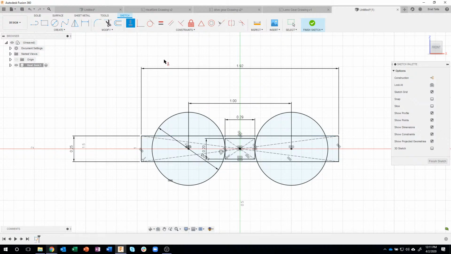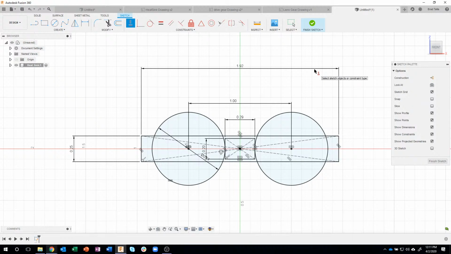So I used a couple different constraints there to help me with this design. I could have left off this 1 inch and made both of these tangent. That's totally fine. But I was showing you how we started out here in space and then we forced the circles to go where we wanted them to go using constraints.